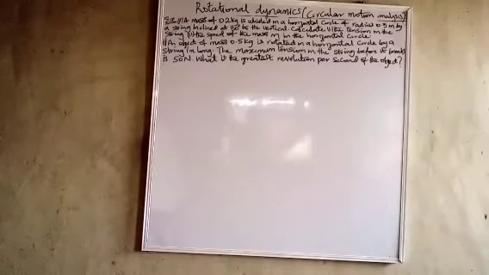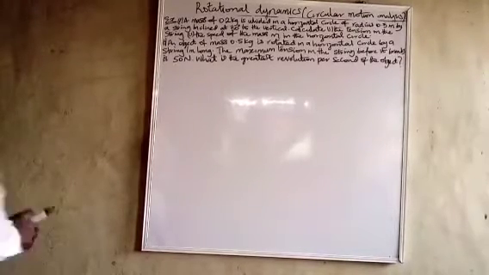A mass of 0.2 kg is swirled in a horizontal circle of radius 0.5 meters by a spring inclined at 30 degrees to the vertical. Calculate A, the tension in the spring, and B, the speed of the mass m in the horizontal circle. Next: an object of mass 0.5 kg is rotated in a horizontal circle by a string 1 meter long. The maximum tension in the string before it breaks is 50 Newton. What is the greatest revolution per second of the object?